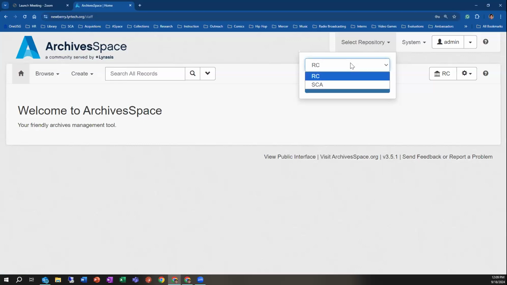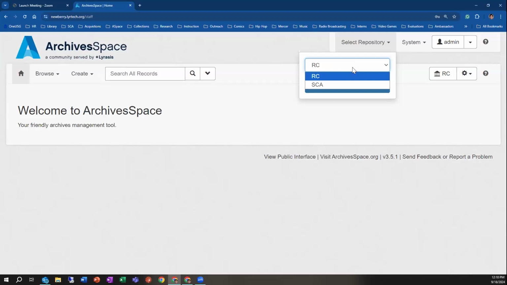And from here, the select repository, you can see the abbreviations for each of those repositories and choose to go into different ones if you have those permissions. Now, if you're just an archivist in one or a basic record creator in one, you won't necessarily be able to see other repositories unless you're given permission to create records in those other repositories. There is a default repository, like everyone will be assigned a default one, the one they're mainly working in. So that's the one you are a part of, or that's the landing page for that repository.